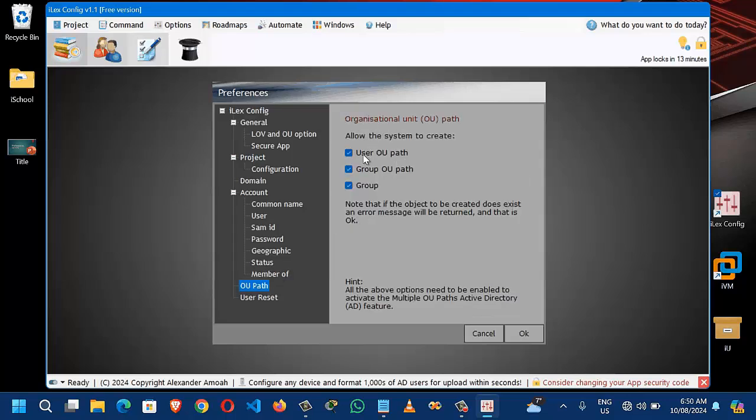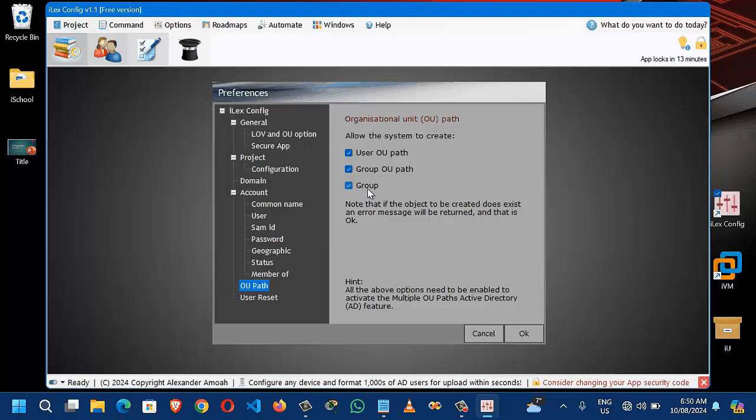The OU path consists of 3 parameters. This one allows the system to create the user OU path, the group OU path, and then the group.